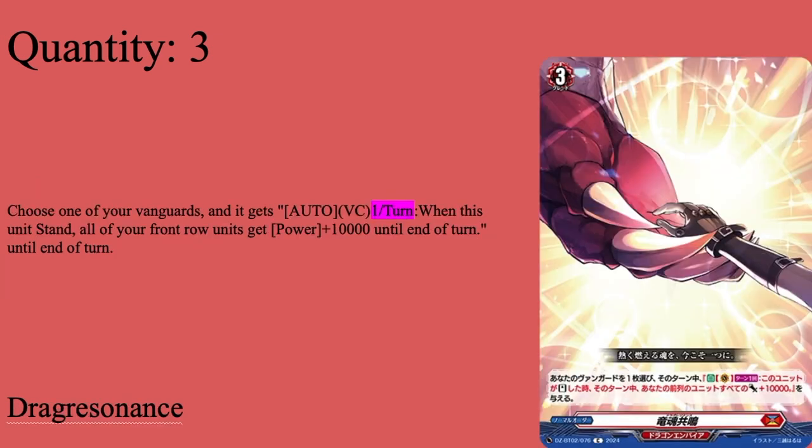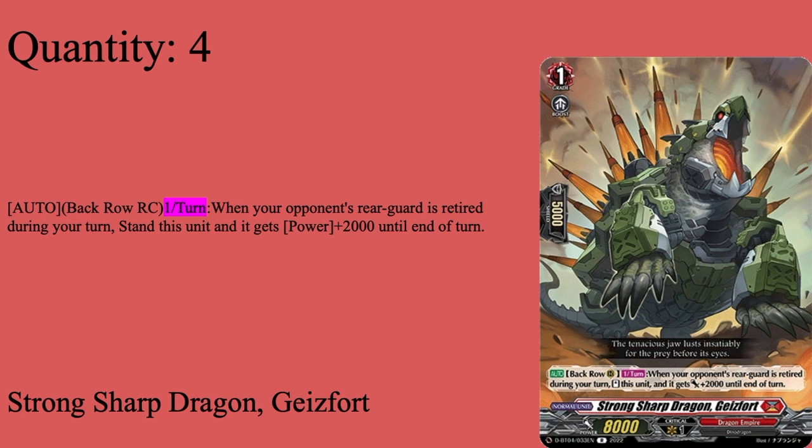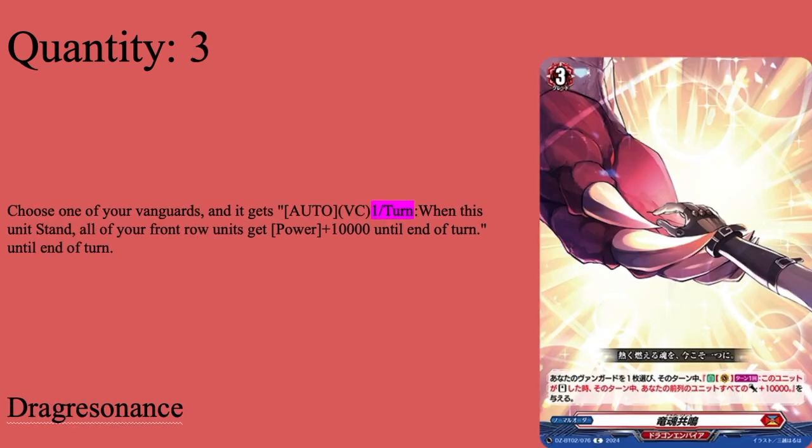Then we have our grade 3s, run 3 copies of our very new and powerful order that is for some reason generic, and that is Drag Resonance. Grade 3, normal order. Choose every Vanguard, and it gets a restand once per turn. When this unit stands, all your front row units get plus 10,000 power until end of turn. This entire deck was made off of this card alone. That's the reason why Gaze Ford is here. I promise you, if it was not for this order, I was not going to put Gaze Ford in. But this card is so good.